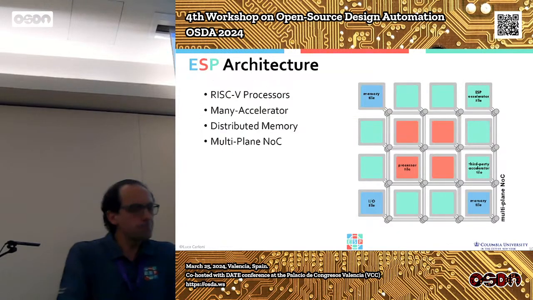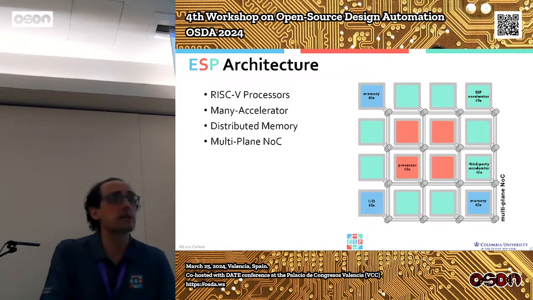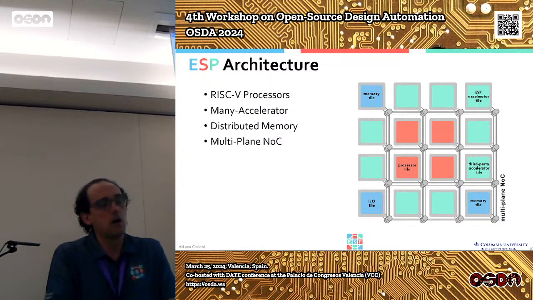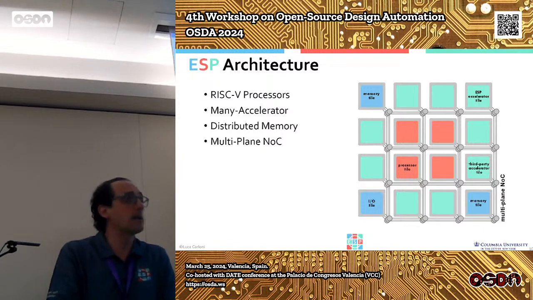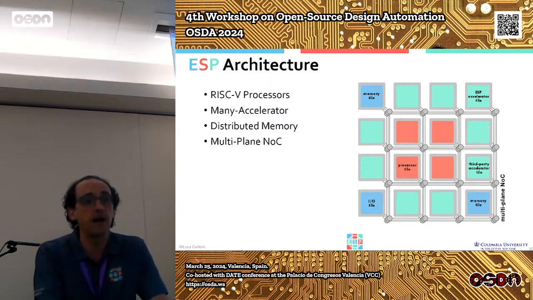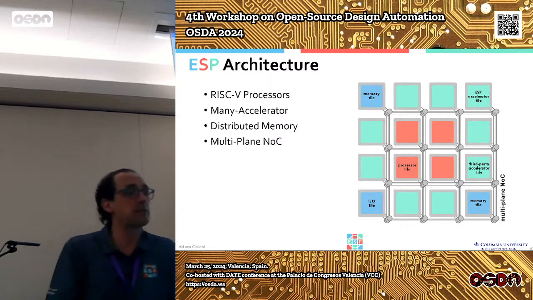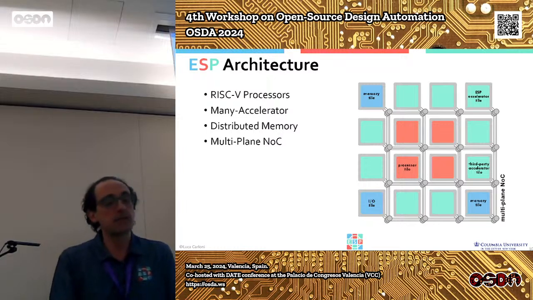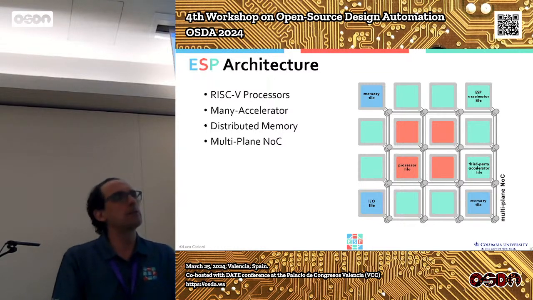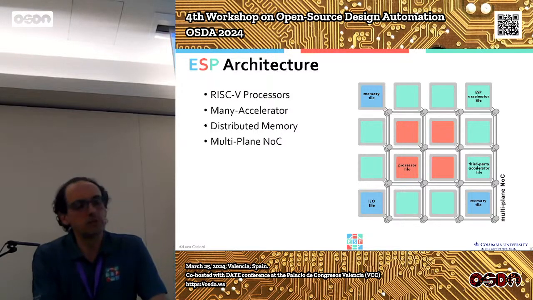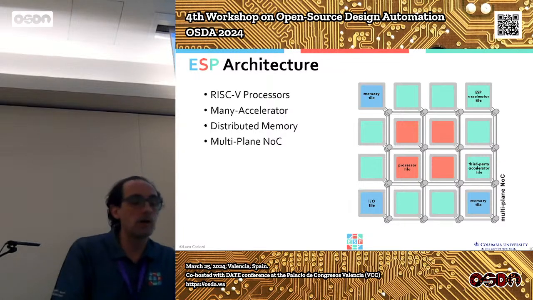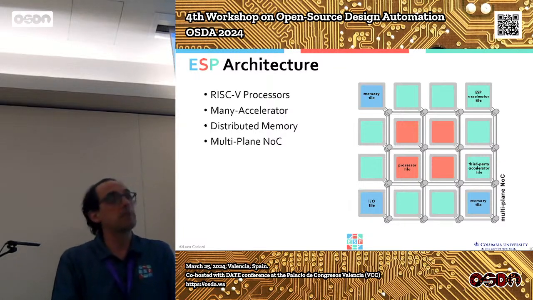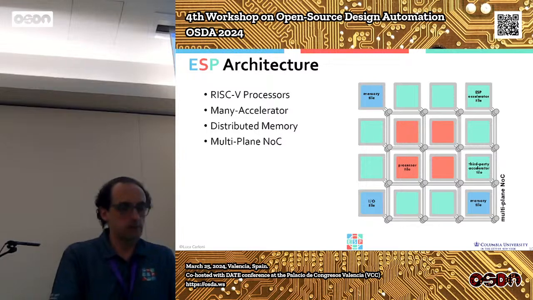So the architecture. This is a cartoon of one possible instance of an ESP system. It's a tile-based architecture. You see an example with 16 tiles organized in a 4x4 matrix. The matrix could have a different structure, 6x4, 8x8. In the tiles, the colors denote tiles of really different natures. There are more, but given the time, I'll focus on the most important ones, the ones that have been around since the beginning of ESP. One is the processor tile, the other one is the memory tile, and the third is the accelerator tile.